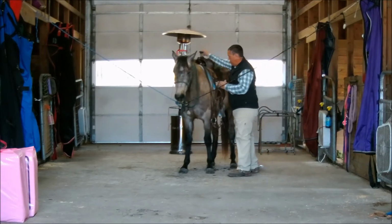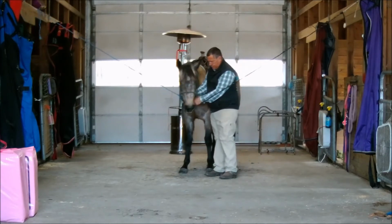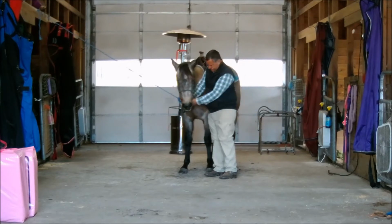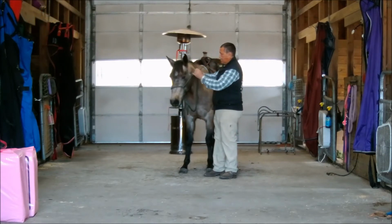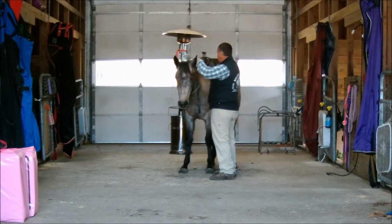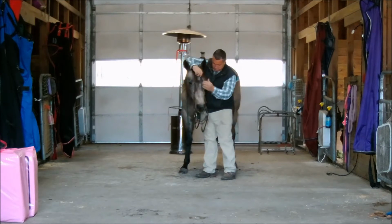So now I'm gonna put a bridle on. This is just a plain smooth mouth D-ring snaffle. Has copper inlays, just a basic Western snaffle bit. And so here I'll put the bridle on, see how she takes it. Drop the lead rope down over her neck, and I'll tie it back around her neck just so I'll have something to hold on to in case she does walk away or pull back or something.